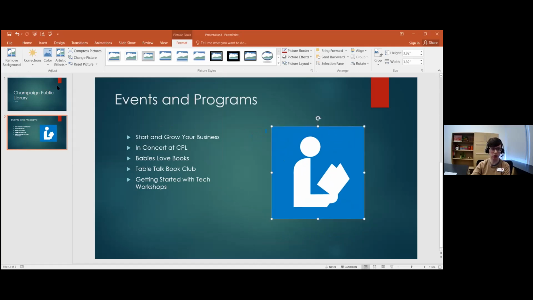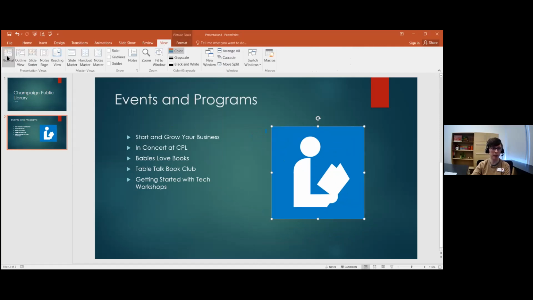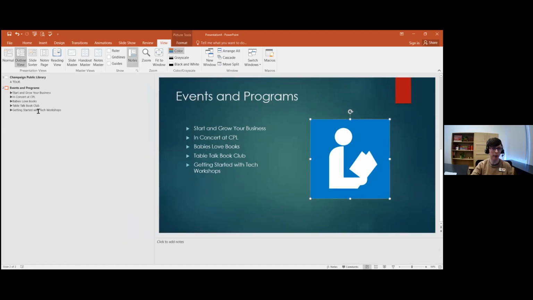Okay, so I've got my 2 slides so you can see my normal view. If I go to my View tab, I'm in normal view, so I have my slide that I have selected and my navigation pane. But there's also a couple of other views as well that I wanted to touch on. There's something called Outline View, which is helpful. Outline View kind of gives you just the text that's on your slide.